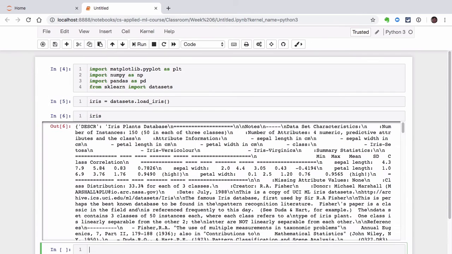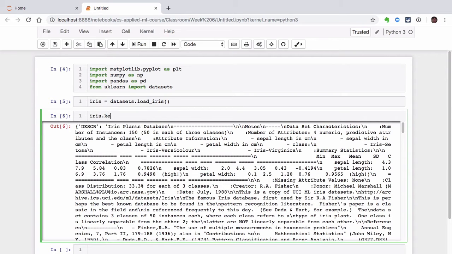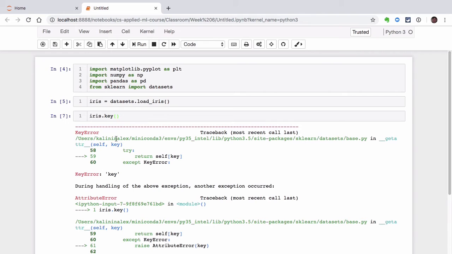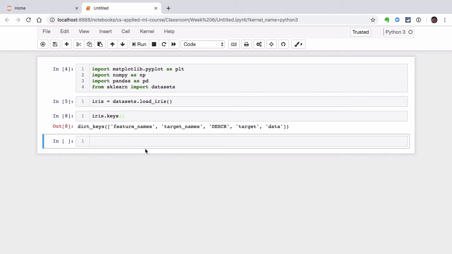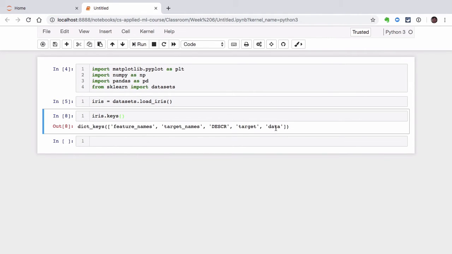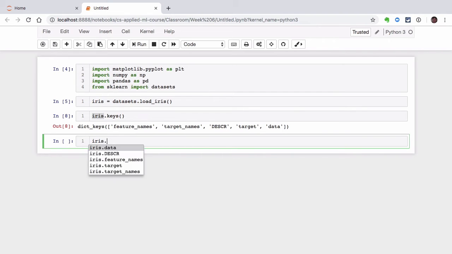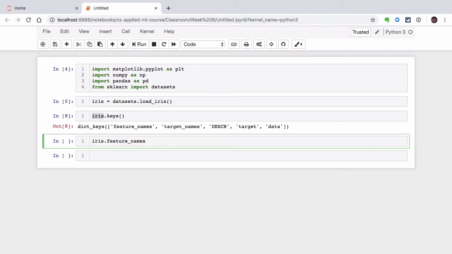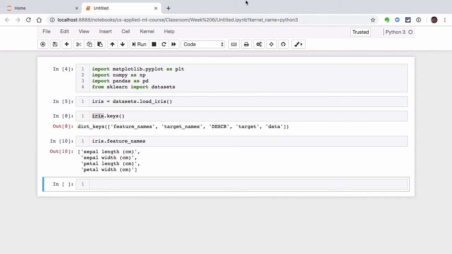And what this returns is an object, actually a dictionary, with a number of keys that includes the actual data, feature names, and so on. So let's take a look at feature names first. And we see there are four features or four inputs in our data.